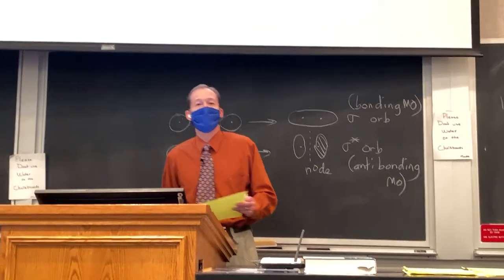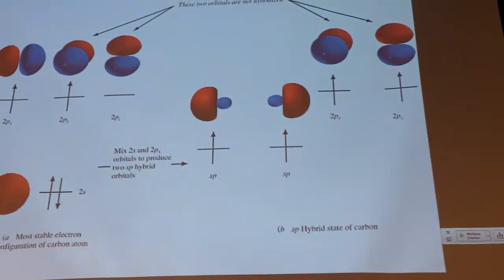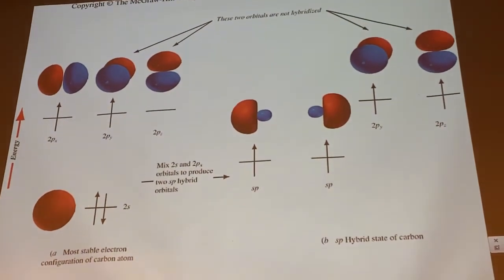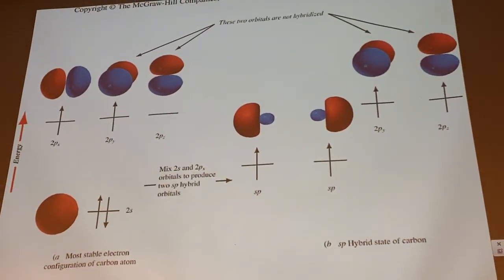So here's our figure for sp hybridization. In this case, we leave out 2 of our p orbitals. So we're only putting one of our s orbitals and one of our p orbitals into our imaginary bag when we do our hybridization. And so when we get out, we have our 2 hybrid orbitals and 2 unhybridized p orbitals. So our hybrid orbitals are 50% s, 50% p. So they're exactly halfway between our s and our p orbitals.